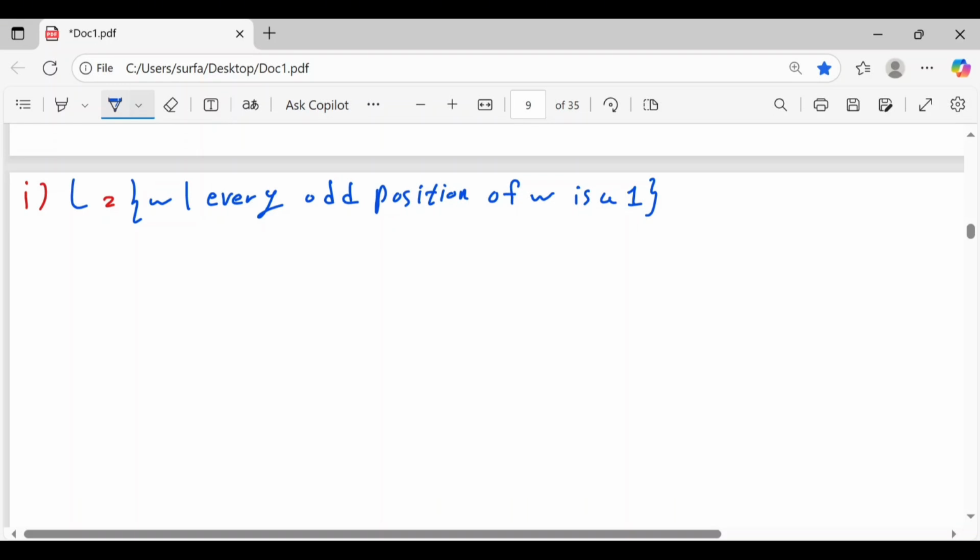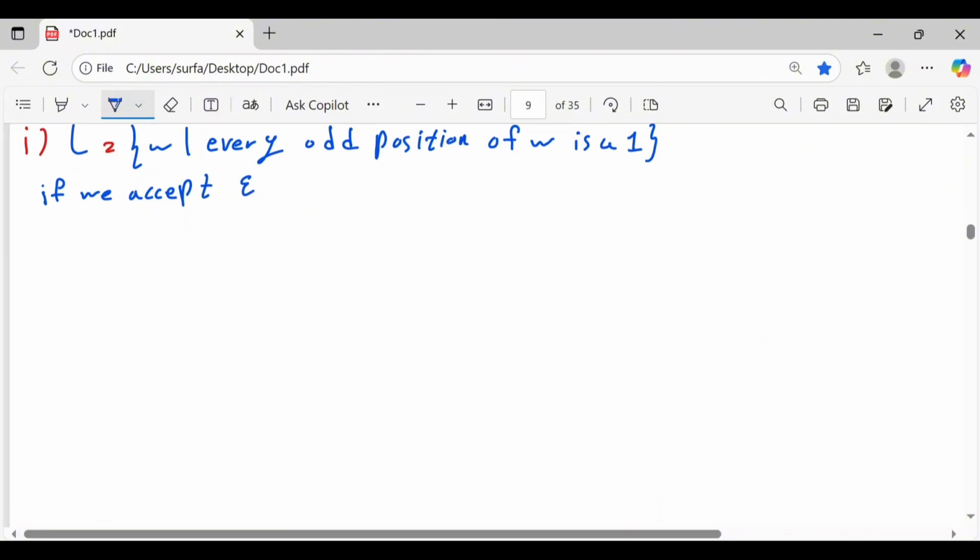So I constructed 2 DFAs for you for both conditions. If we accept the empty string, or better I say epsilon, our DFA will become like this.